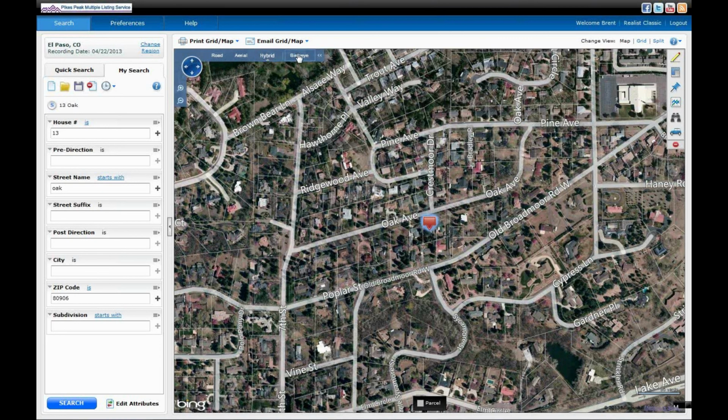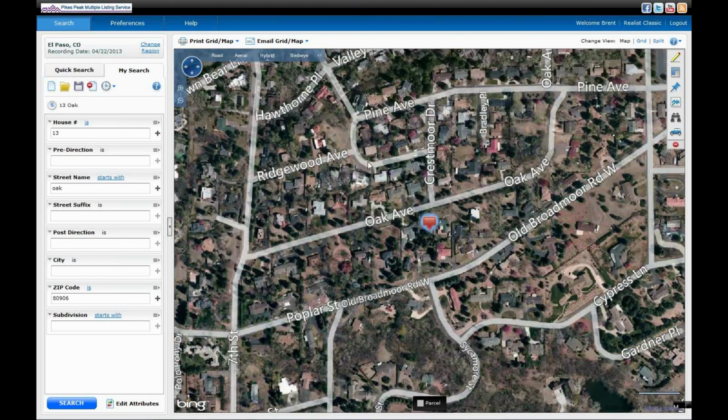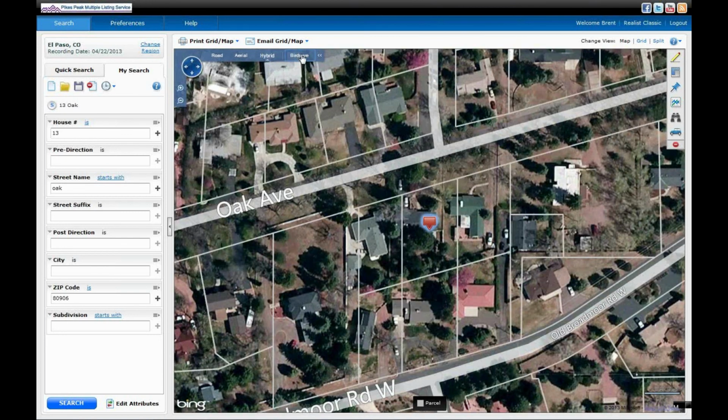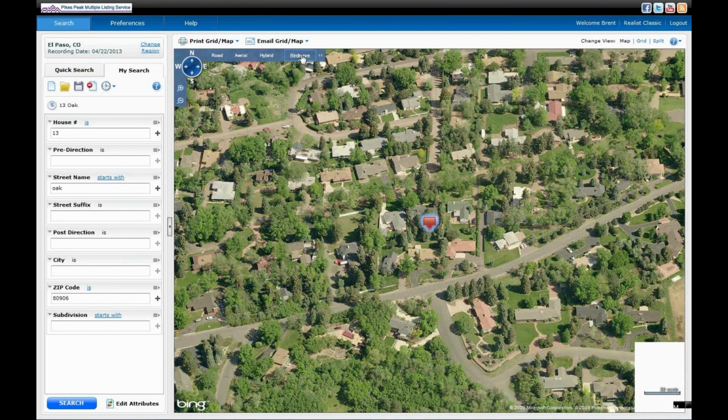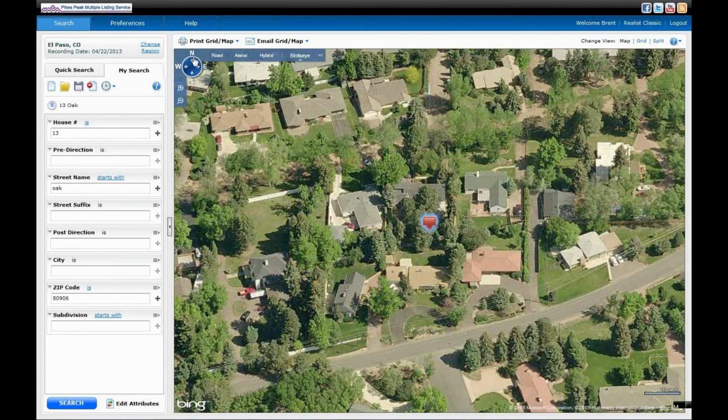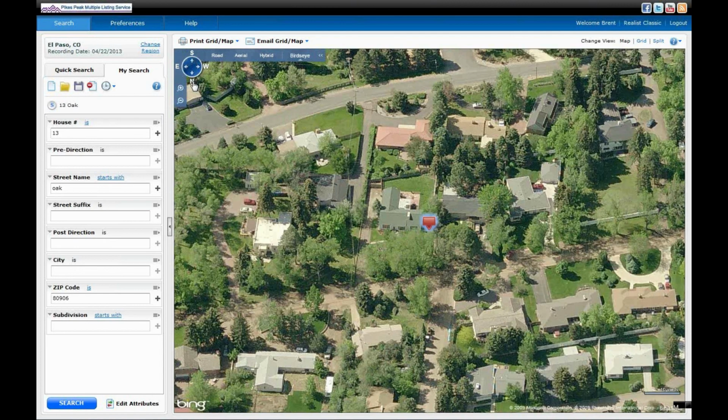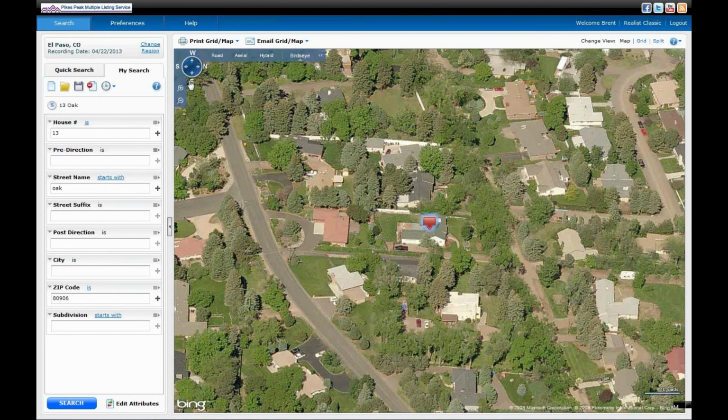And then we also have bird's eye images. Whereas these are satellite images, and we can get relatively close with them, the bird's eye images are flyover images taken from 4 different directions from the house at up to 45-degree angles. So again, you can see this is our furthest level of zoom. Here's our closest. And just by clicking on the compass point here, whether you want to look at the house from the north, or in this case the south, we can also look at it from the west, or even the east.